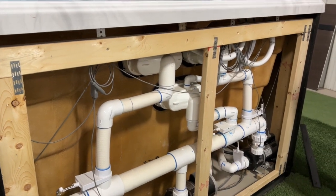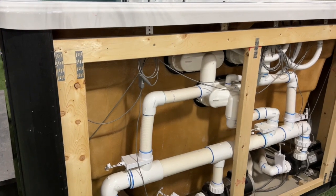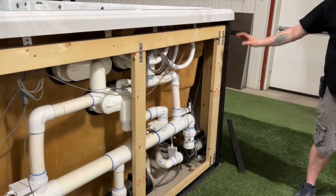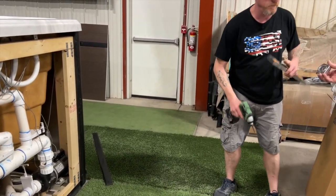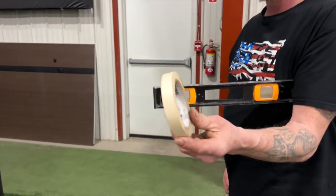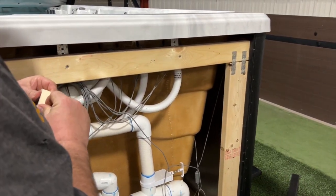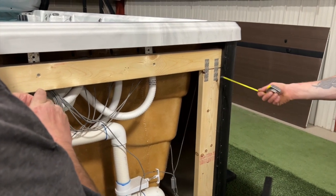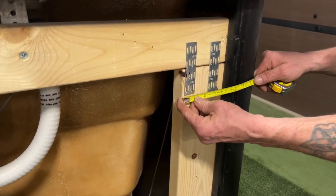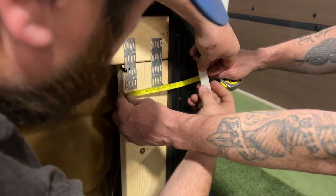On each side, there is a two-by-six upright — that's where the brackets will be mounted. We want to take a tape measure and mark where the two-by-six ends. A two-by-six is actually five and a half inches wide. We're going to measure out from the inside edge five and a half inches and place a piece of tape at that mark so we know where the other side of the two-by-six is.